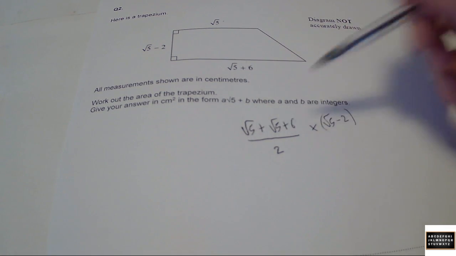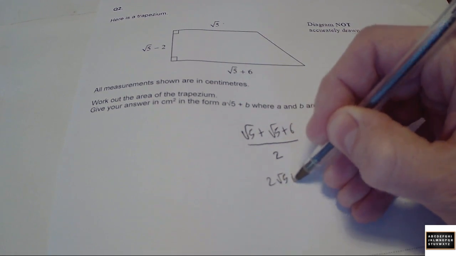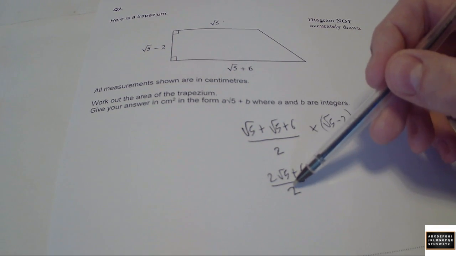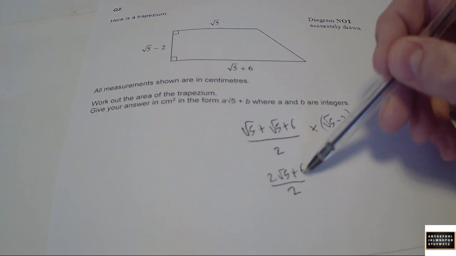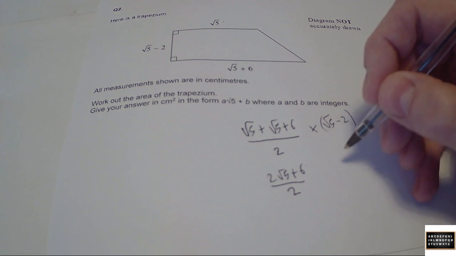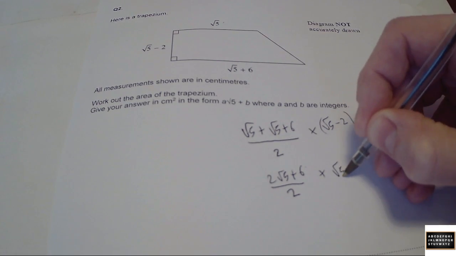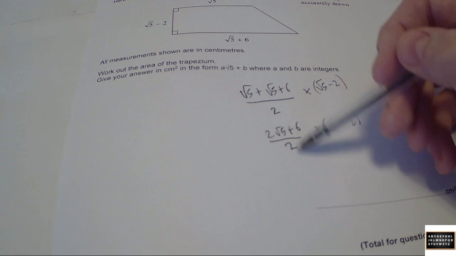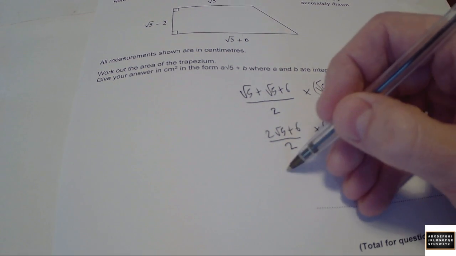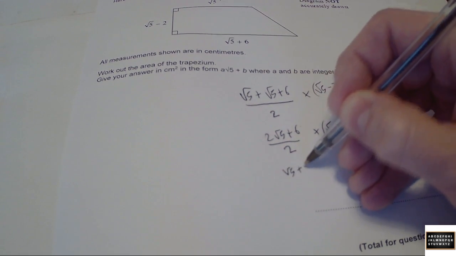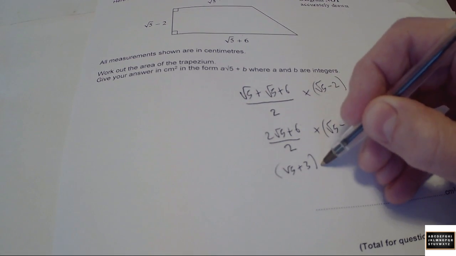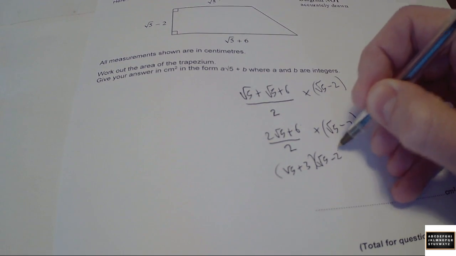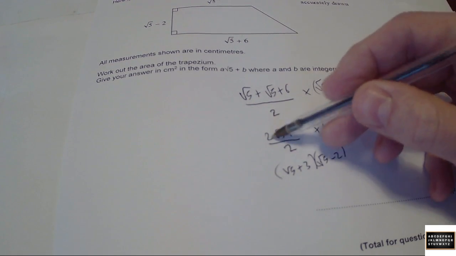So we've got 2 root 5 here, and then over 2. So 2 root 5 divided by 2 is just, well, root 5, and then 6 divided by 2 is 3. So we can simplify that. We'll just write the rest of the sum for now. So again, looking at one step per point, we're going to do root 5 plus 3, and then put that in a pair of brackets, and then we've got the other bracket, root 5 minus 2. So root 5 minus 2 from up there, and this is root 5 plus 3.